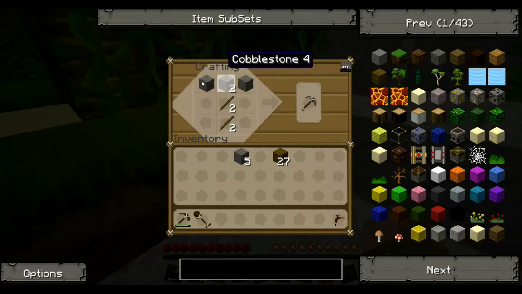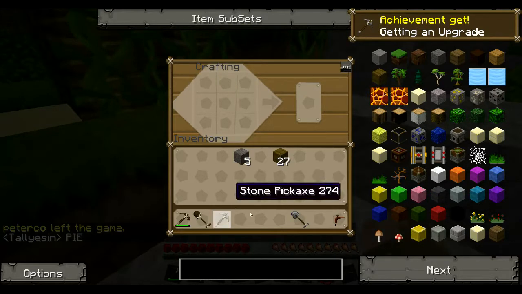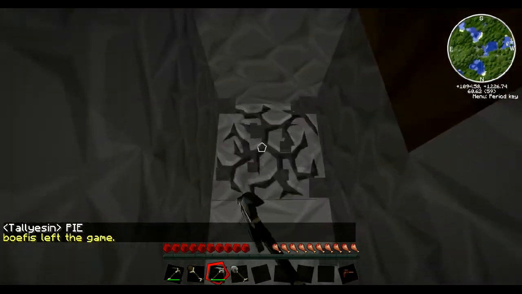And this is my favourite little trick. Doing 2 sticks in each slot, and then if you put 3 along the top, and then the next one in the middle, you make both your pickaxe and your spade at once. That's our Tekkit top tip for the day. Pro tip, that is.